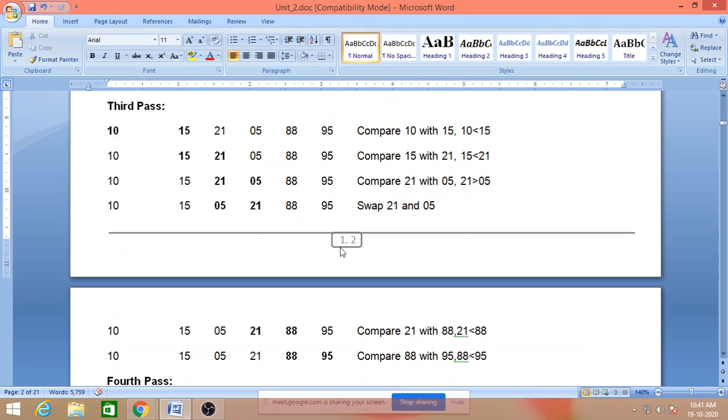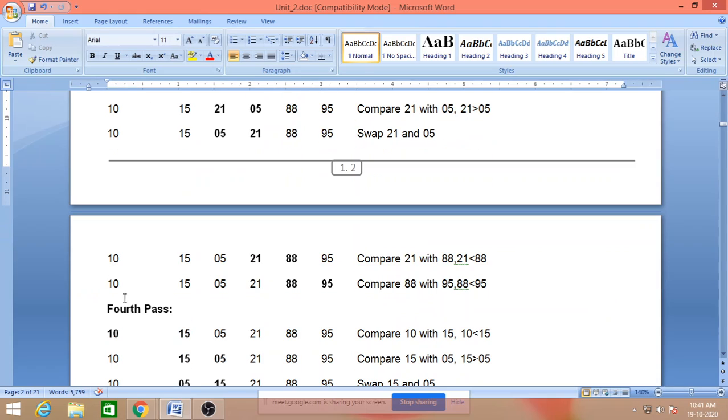Finally, same procedure, 21 to 88 and 88 to 95, and after the third pass the output is 10, 15, 05, 21, 88 and 95.